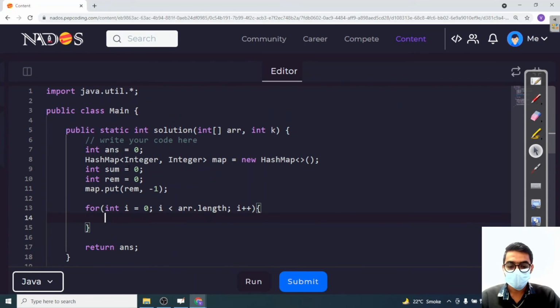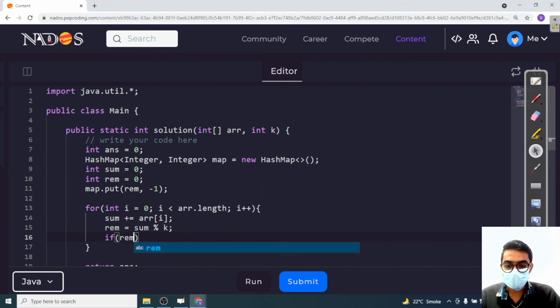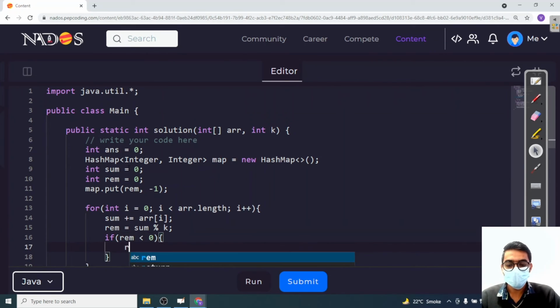Now calculating the sum. So sum plus equals array of i. Now calculating the remainder: sum modulo k, and if our remainder is negative, then we update our remainder plus equals k.